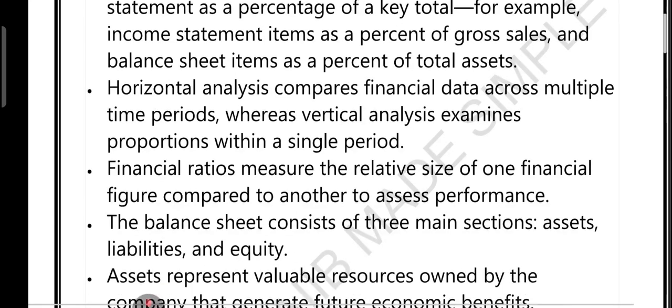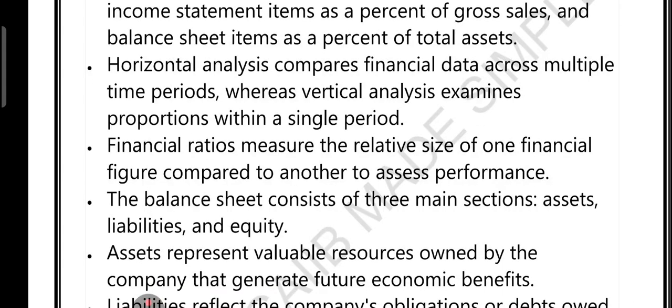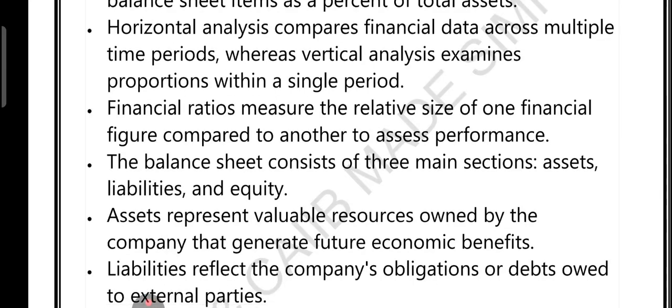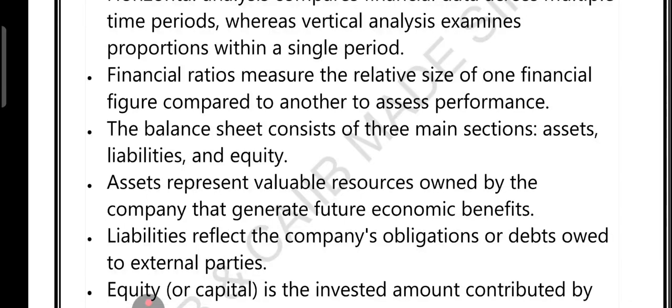Now let's talk about the financial ratio. Ratios help compare two financial figures to assess the performance. Suppose you have to assess the performance, and for that, you have to compare two financial figures, and that is what ratios help with. For example, profit margin is equal to net profit divided by sales. That is one financial ratio called profit margin. How to find the profit margin? First of all, you take the net profit and you divide it by the sales. That will give you the profit margin.